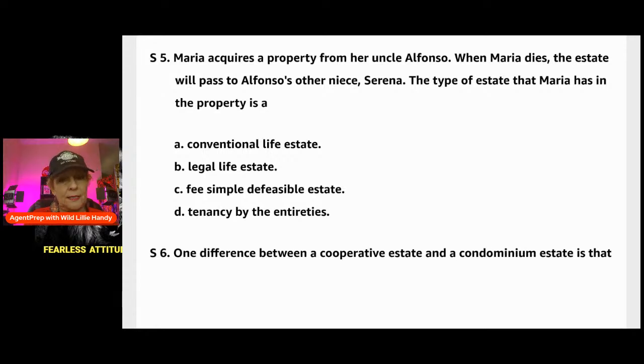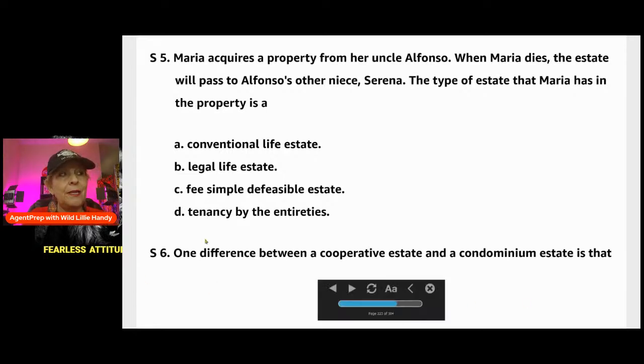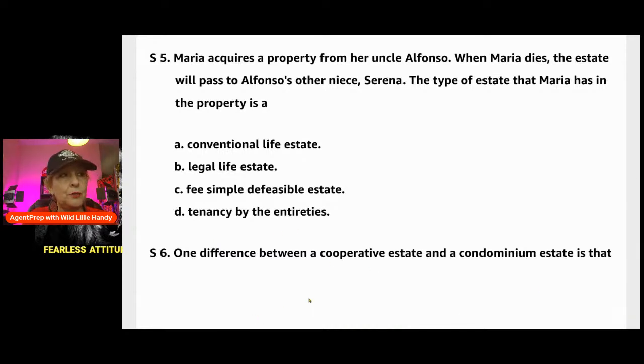No, it is not D. Tenancy by the entireties is one of the 4 types of ownership, okay? And tenancy by the entirety is for married individuals, okay? This case has nothing to do with that type of ownership. Remember, there's 4 different types of ownership: tenancy by the entirety, married couples; joint tenancy for 2 or more that have to meet TTIP, time, title, interest, possession; tenancy in common; and severalty. Okay, so it's not that. Yes, the answer is A. Very good for changing the answer. Conventional life estate.